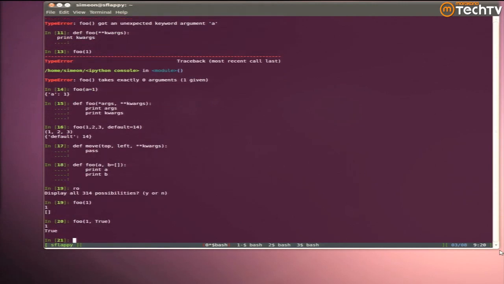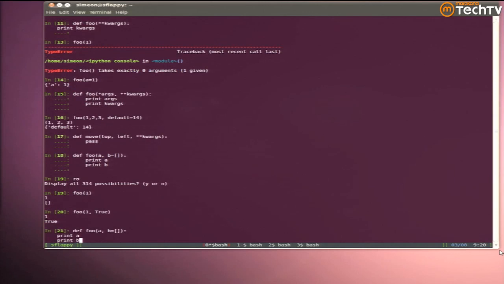And that works out as you expect, right? It printed an empty list the first time when I didn't supply a value. What if I change b inside my function?